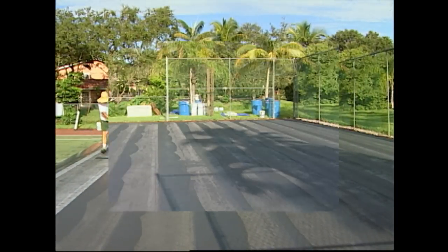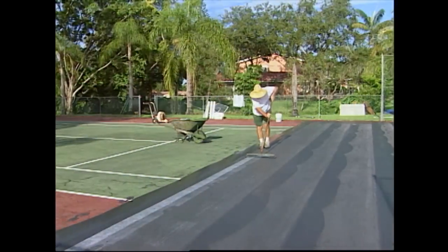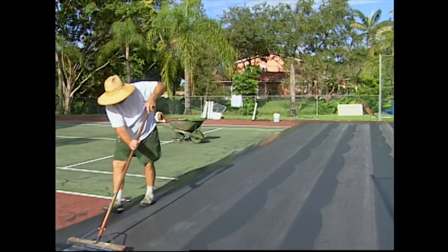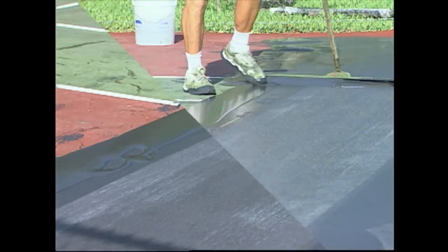For more heavily damaged and cracked tennis courts, a fiberglass membrane that is designed especially for tennis court resurfacing is installed using an acrylic resurfacer that bonds the membrane to the existing court.